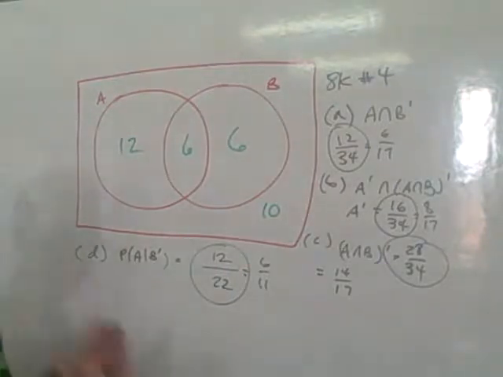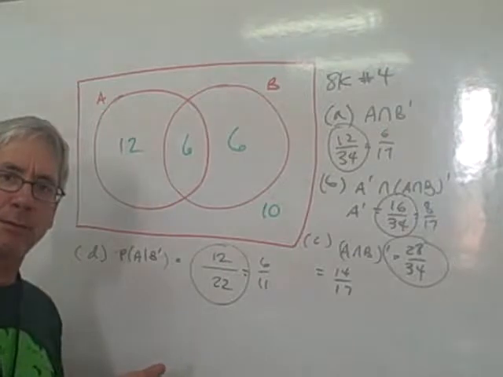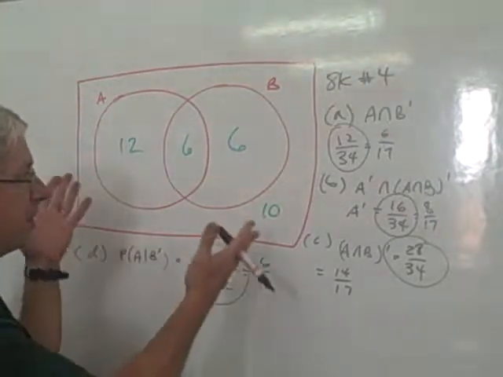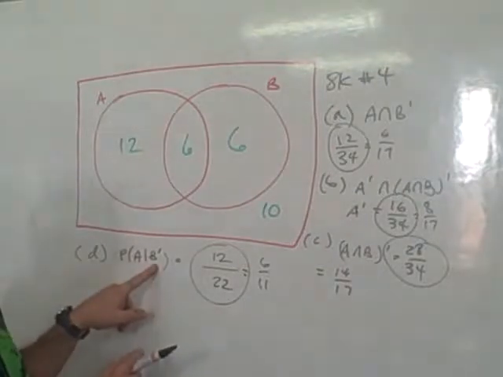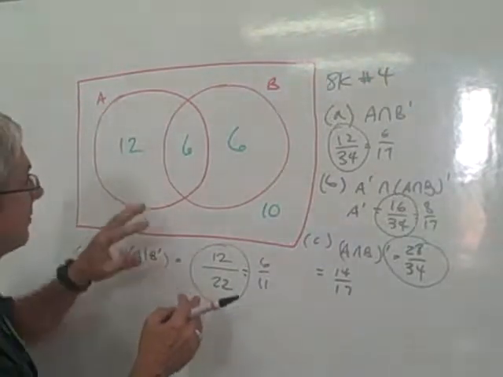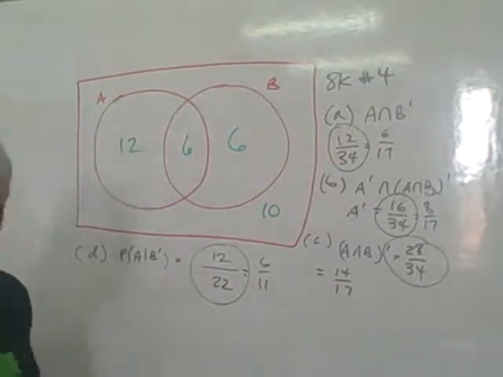All right, so when you're figuring conditional probability looking at a Venn diagram, it's really easy. I don't have to use the probability formula. Just use the numbers that are in here. The denominator number is the condition, and the numerator number is the part of the condition that fits your first part. We'll do another one.